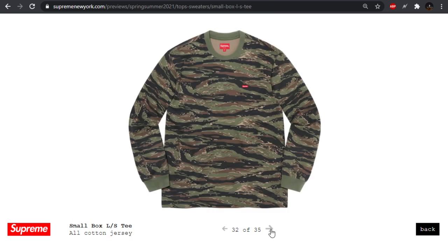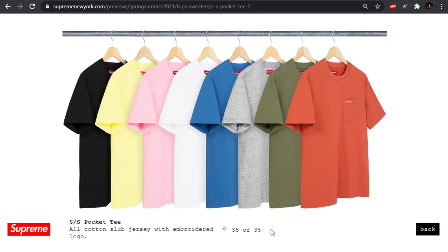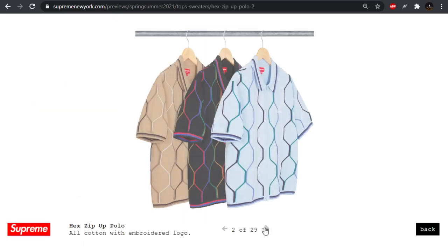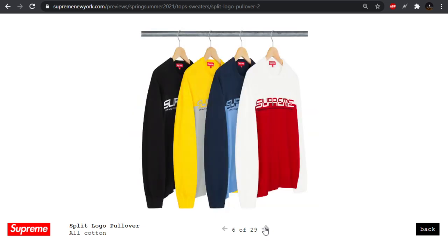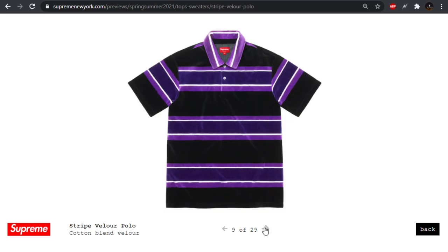Some kind of repeated and cut logos. This is just a normal small box long sleeve tee and a pocket tee. Looks like we left off at a zip polo — trash in my opinion. Velour polo — I like velour as a material but not on that. Split polo — maybe the white and red is alright, black kind of works, but I'm generally not a fan of polos so those are all skips.